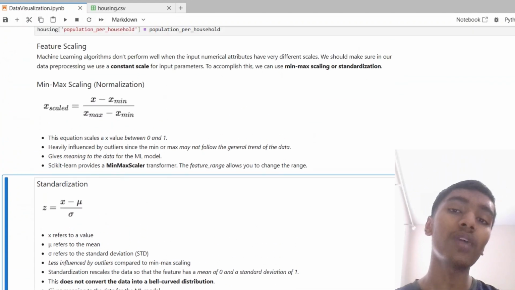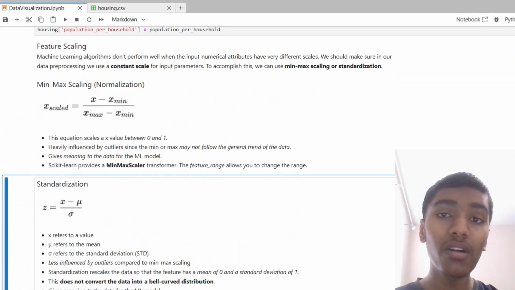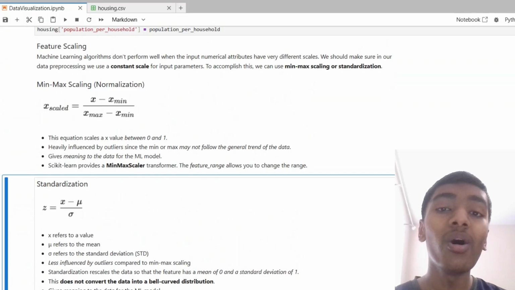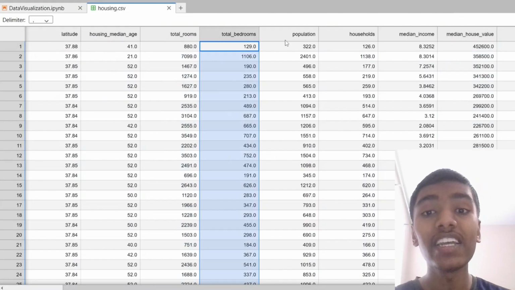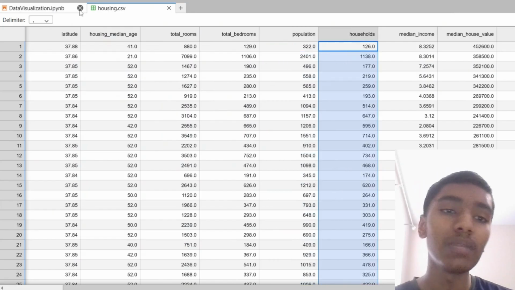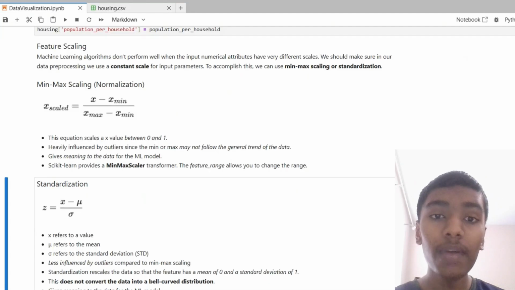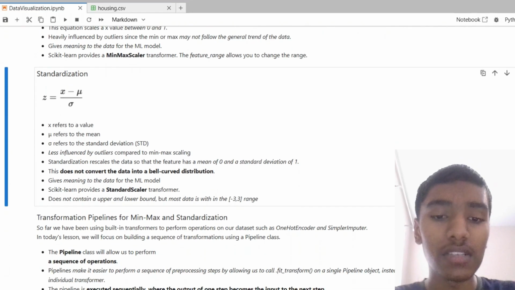Now, what's the big picture idea? Why are we doing feature scaling? Well, it's to make our data have meaning and give more meaning to our data, to our machine learning model, such that all the data is within that given range for every single field, rather than each field having its own range. That's what we're going to be doing, okay? So that's what feature scaling is. Now, with that being said, let's get into the coding, all right? Let's get into the coding now that we've discussed all of this, okay?